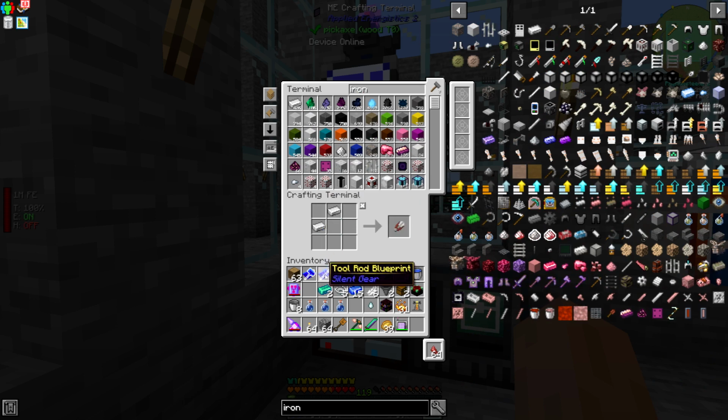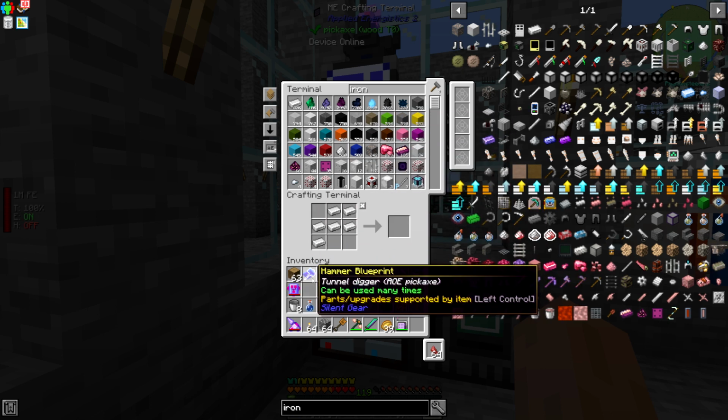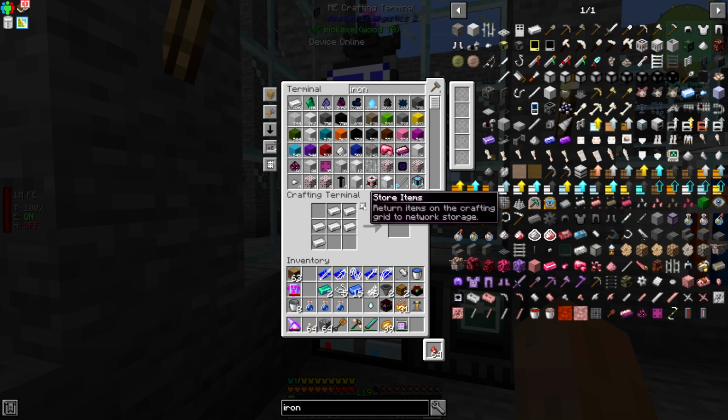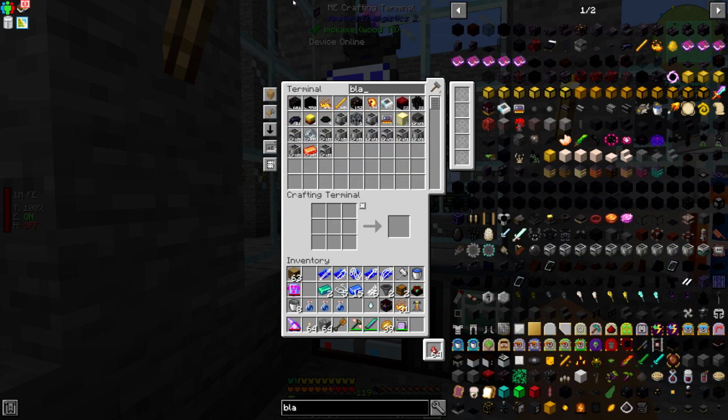So I will need this later on, so I am going to grab it back. And then to make this hammer, what I need to do is put the hammer blueprint. And then once again, I'm just going to use iron. It's 6 iron, and then I need the tool rod to actually make a full hammer. So there we go. I might need these later, but I can just throw them into the ME system and I can find them later if I need them. Let's grab that back. Actually, I know I won't need that later on, so let's just get rid of it for right now. And then I need this hammer, and I need the blaze gold, or whatever it's called.